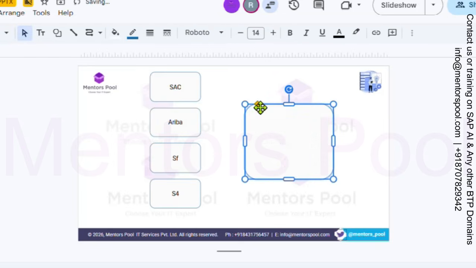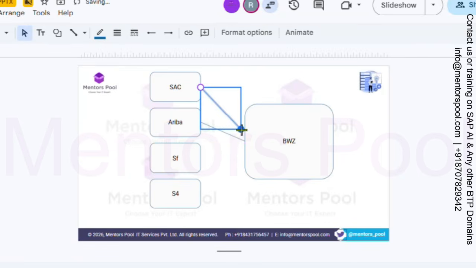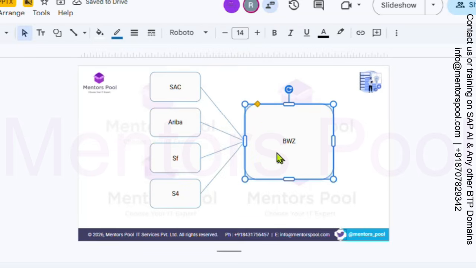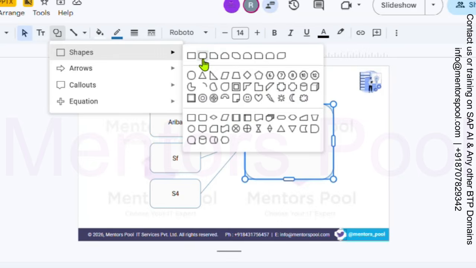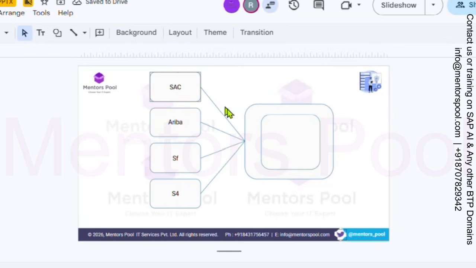We have a tool called Build Work Zone. What does Build Work Zone do? Very simple. You can connect Build Work Zone with all these systems. Like we have Fiori Launchpad on-premise, with MM, PP, QM, TM, all the modules we have in S4, we can centrally work on all of them through one centralized launchpad called Fiori Launchpad in S4. Similarly, SAP in the cloud came up with a tool called Build Work Zone. Inside Build Work Zone, we can create a site. Inside this site, we can embed the SAC UI, the Ariba UI, the SuccessFactors UI, and the S4 UI.